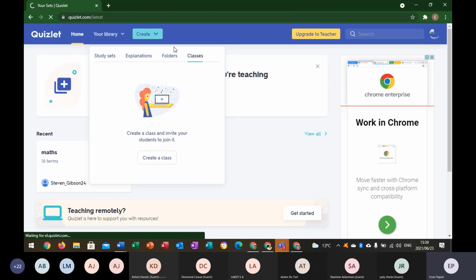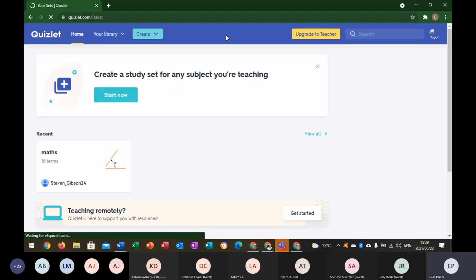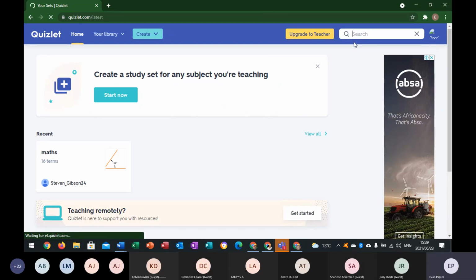Okay, so colleagues, first and foremost, before you think of doing this digital assessment, if the option is available to search for content, please do yourself a favor and search for content first.